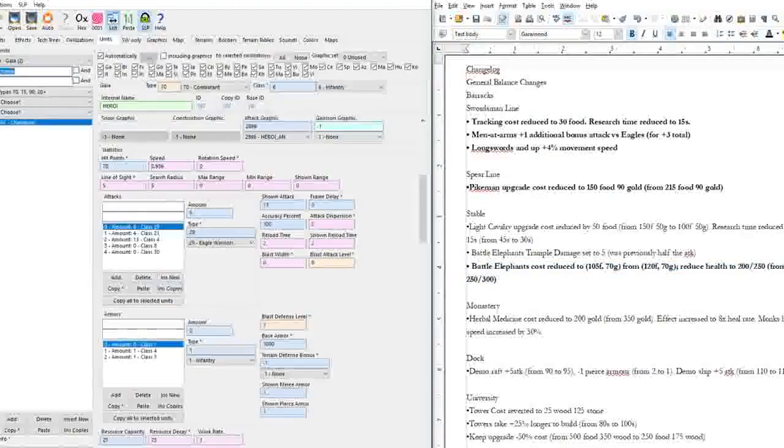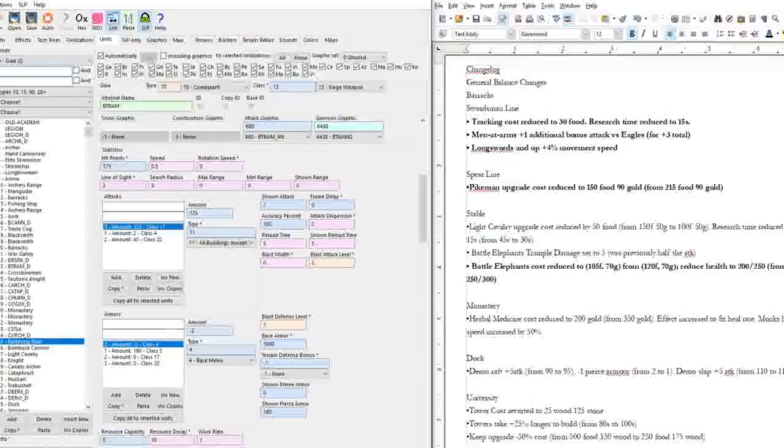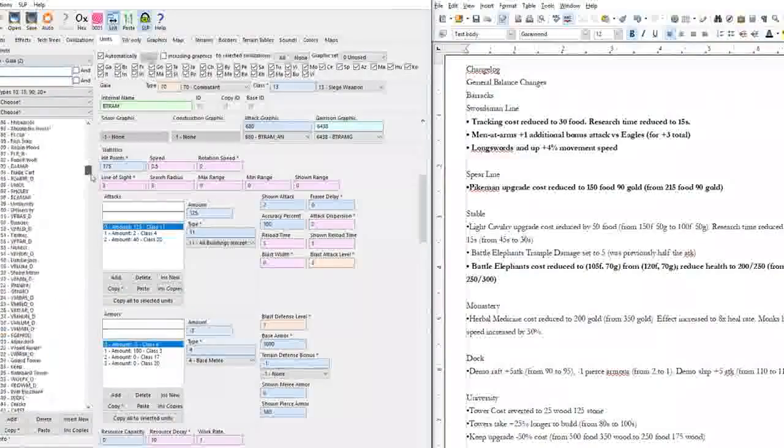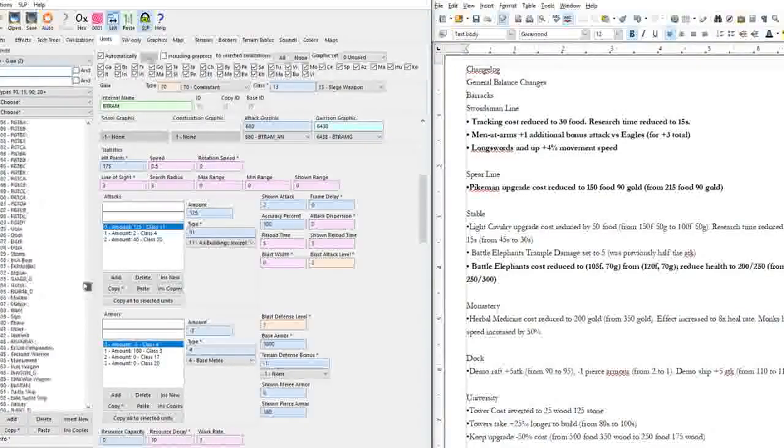Go over to units. Now let's see if this pops up. I don't think it does. Yeah, battle elephant doesn't come up. It's one of the expansion units. So there are a few things you could do when the unit doesn't come up. You could scroll down and look forever at what could be a unit. As you can see, there are a lot of abbreviations for a lot of these things, which are not intuitive at all. And there are about 1,000 units to choose from.